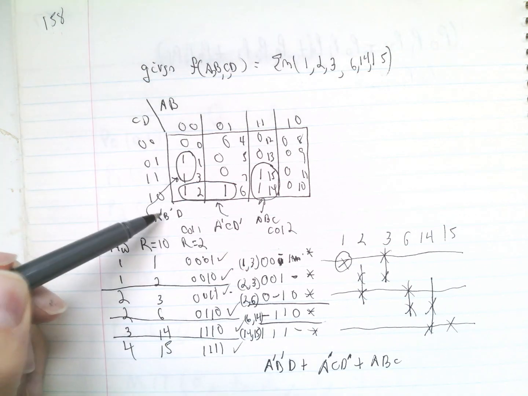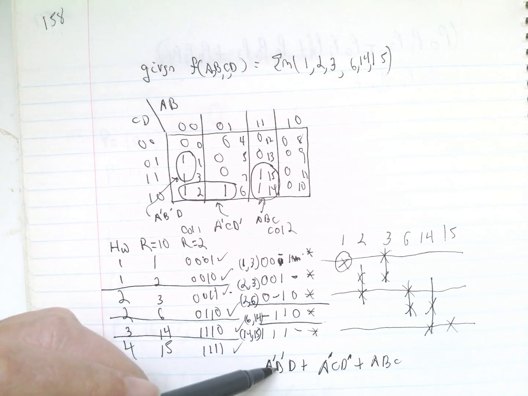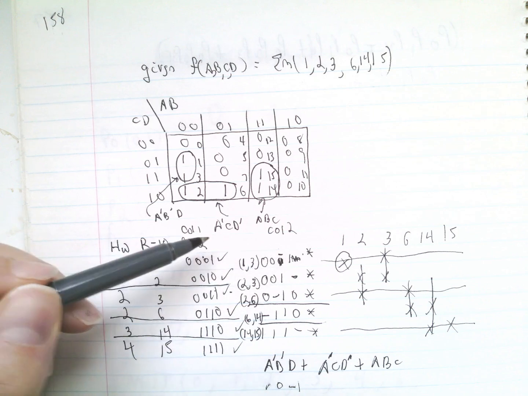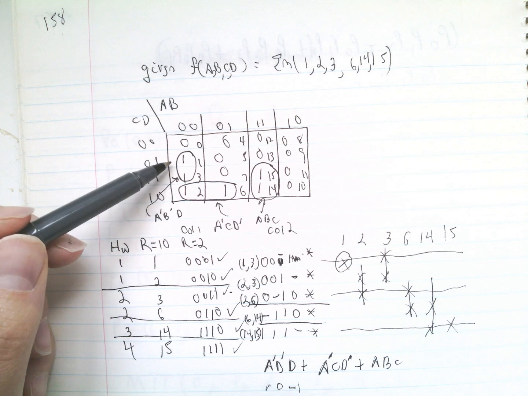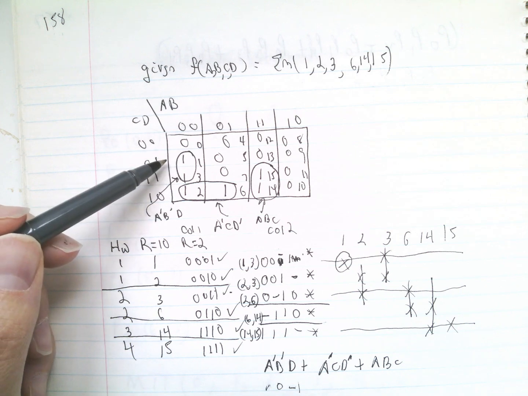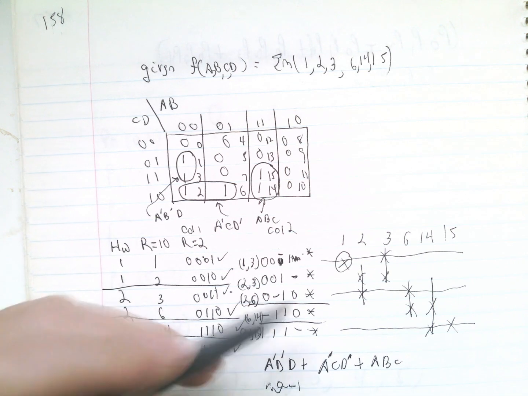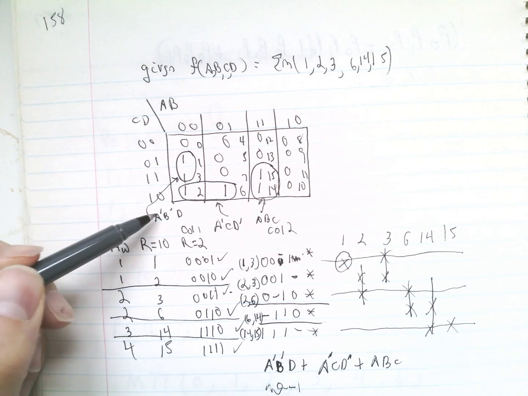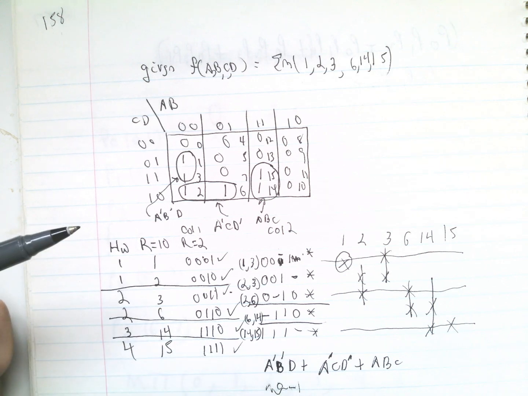Now, this looks like a mistake. That says 0, 0, dash 1. Well, that does look right. 1 and 3. 1 and 3 should be... Oh, they are the same. A prime, B prime, D. They are the same. I don't know why they... Oh, did I write D? That's supposed to be a B. Huh, worked out. So this is A prime, B prime, D. That's A prime, B prime, D. They are the same. So these three terms match these three terms, and look, they're even in the same order, but that's just a coincidence.